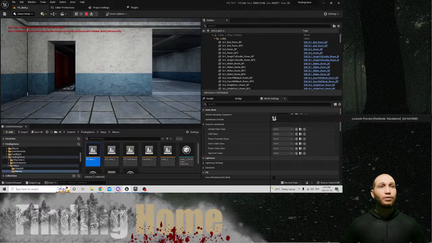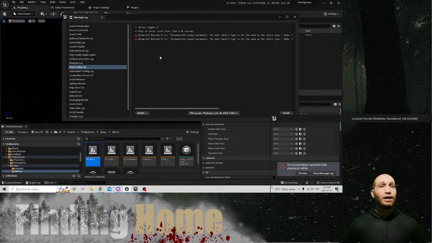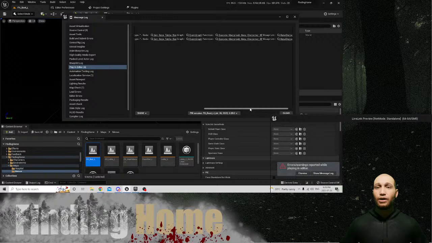it brings us into our lobby map. Incompatible output parameter: the data table is not the same as the return value of Get Data Table Row.